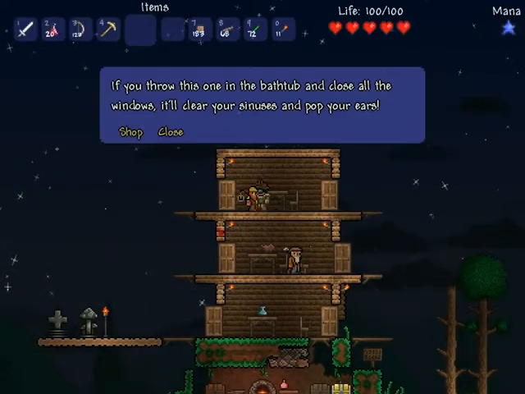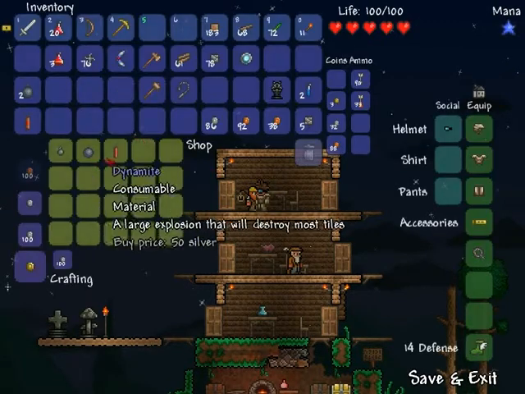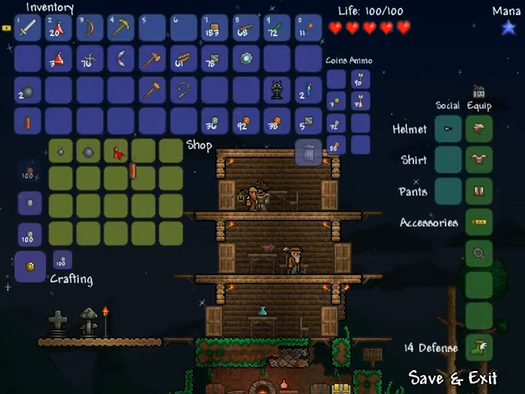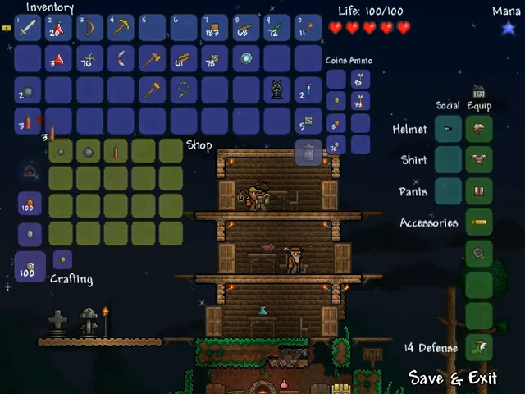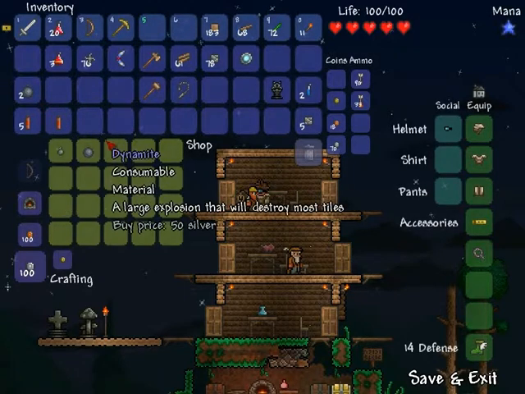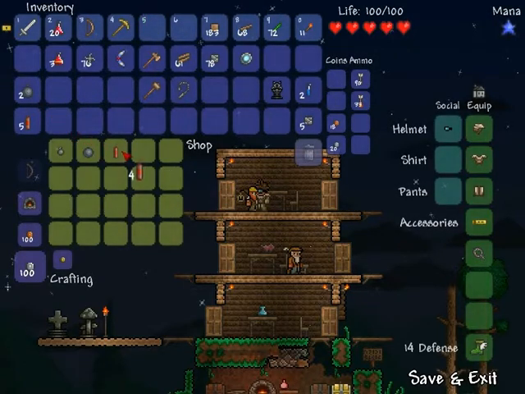Okay, let's buy some dynamite. And maybe we can see about getting some obsidian. If you throw this one in the bathtub and close all the windows, it'll clear your sinuses and pop your ears. Well, that is good information. I feel knowledgeified. How much dynamite can you put in a pile these days? Oh, five. It used to be three. Four.